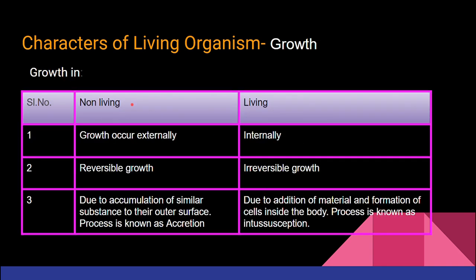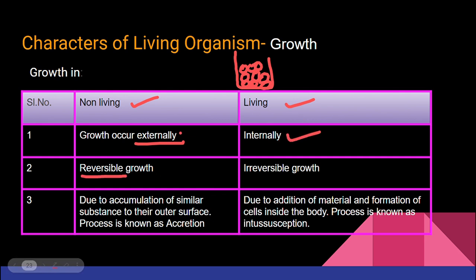Now let's see the growth in non-living things as well as living things. So growth occurs externally. I am going to add chairs, or suppose I am taking the example of pebbles. Let me put them in a glass. So I am adding these pebbles externally, internally I am not doing. But when we talk about living organisms, growth is internal. Is it reversible? Obviously, if I remove the pebbles, the growth will become degrowth, right? That means it is reversible.